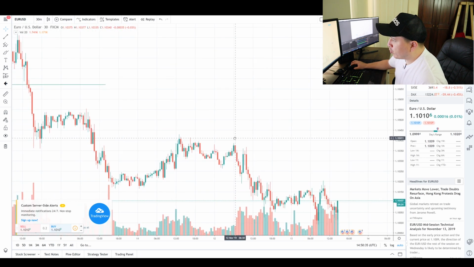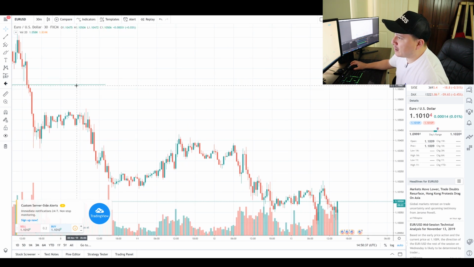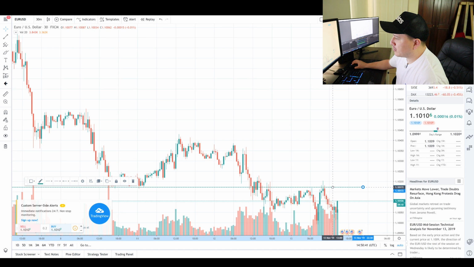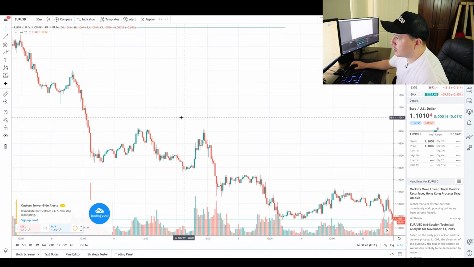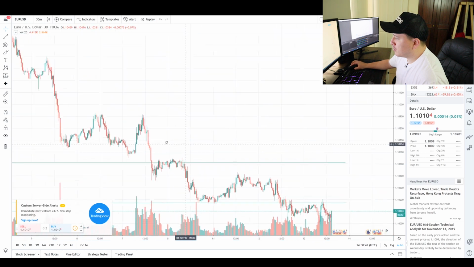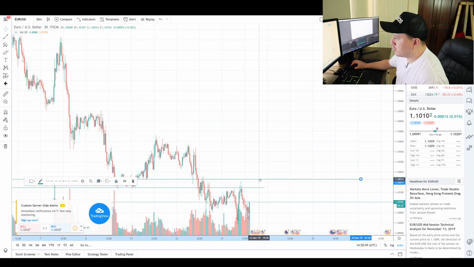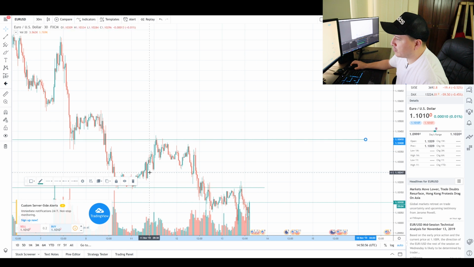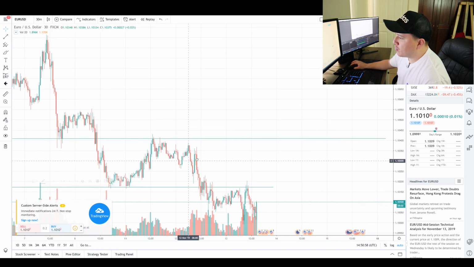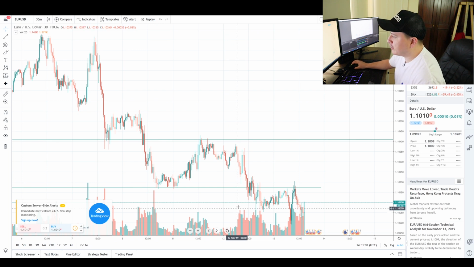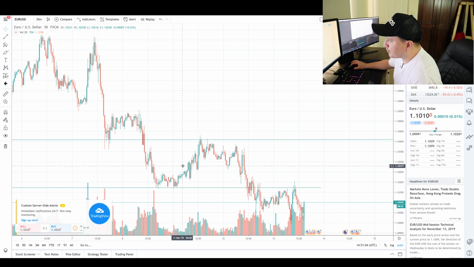Okay, so we're looking over here, and let me also move the support line. Yeah, there's another one, I think. There you go. And this is just to give you a reference, right? I think the support line is right here. I'm just doing this fast for purposes, it is not support and resistance advice, right? So I just found some good levels.